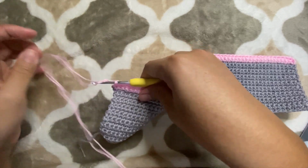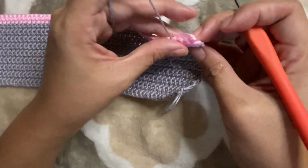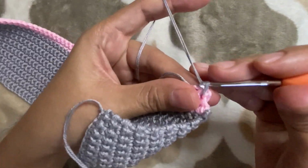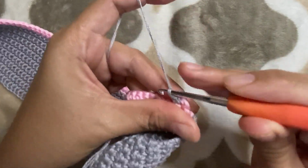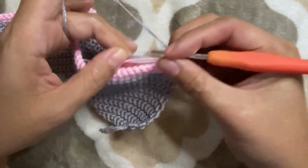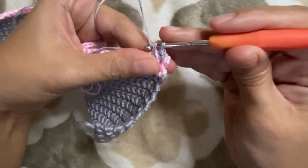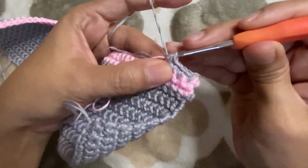So I'm going to fasten this off. My main color, which is the gray one, and I will attach it on the first chain. And make my first single crochet. So I will be taking both my tails as I make my single crochet on the next row. So we'll be just doing our repeat of single crochet on all chains, taking both loops.